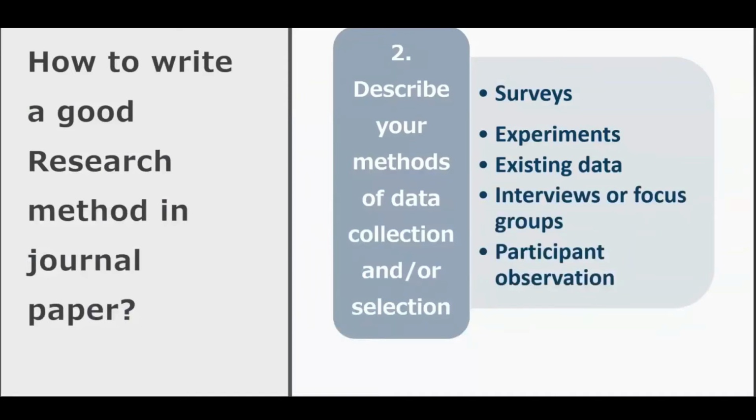And after you decide about the form of research, which is qualitative or quantitative or the mixed method, then you need to describe the method of data collection. There are five general forms of data collection, and of course you can add more to this one. It's survey, experiments, existing data, interview, and doing some form of observations are the key five areas related to the way that we are collecting the data.